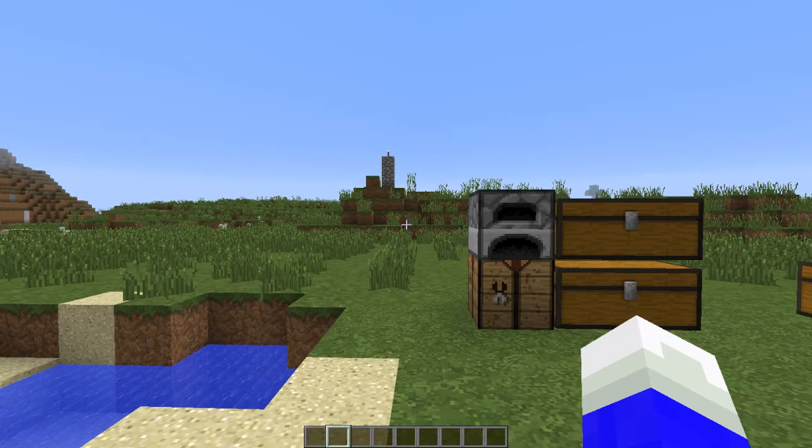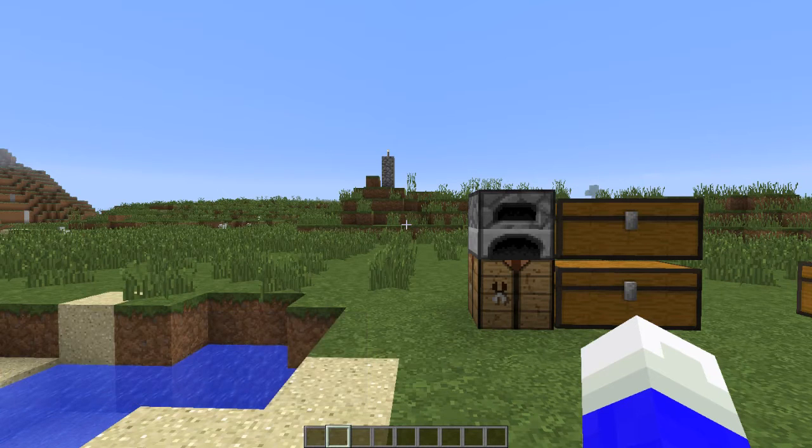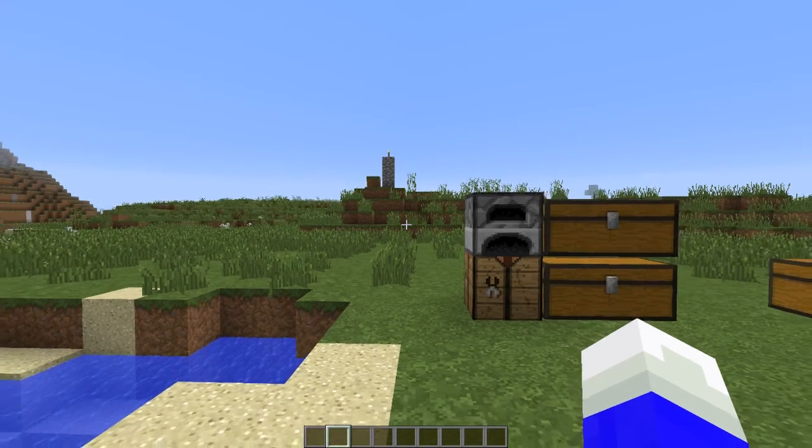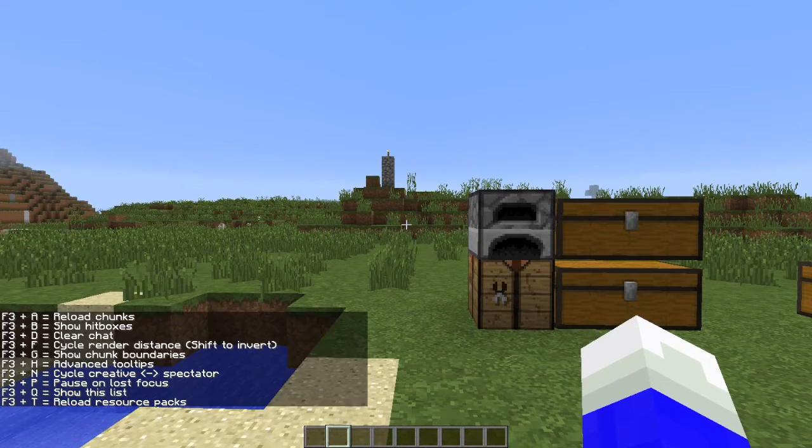Alright, next one is F3 and S, which is not in this list right here, but it reloads server-side modules, textures, and sounds. So server texture packs basically. Apparently it doesn't work in single player, which is fairly obvious. Then we got F3 and T, which will reload resource packs.